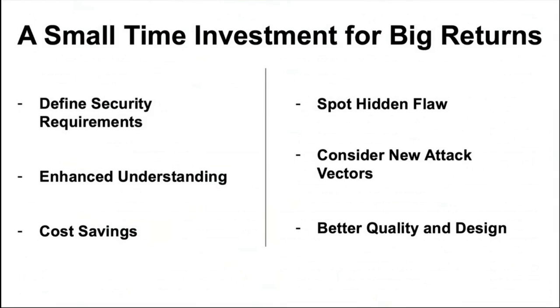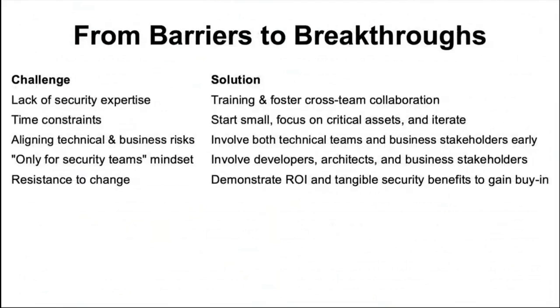This can save you time and money if you are not firefighting these things, being proactive rather than reactive, so you don't have to rework. And taking a step back, it can really help you spot hidden design flaws if you're looking at attack trees, architecture. These are things that security tools like Snyk and Wiz will overlook, and this can help you consider new attack vectors. And overall, this leads to better quality and design of your application.